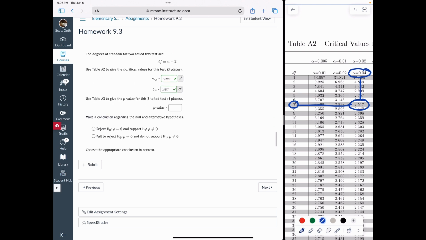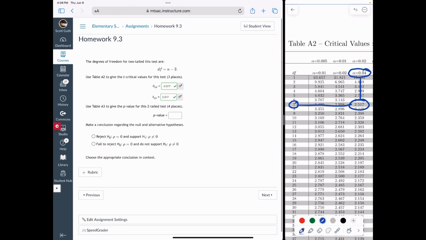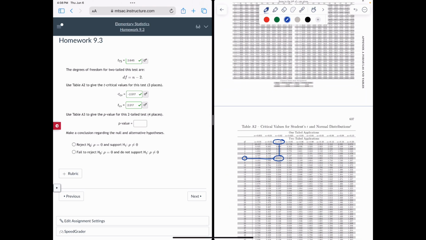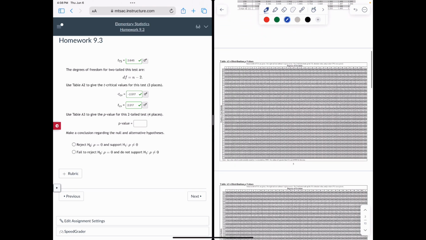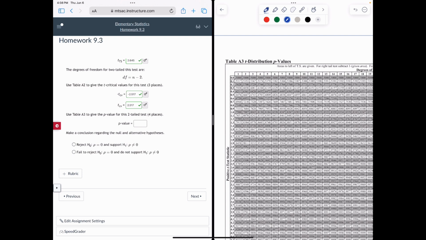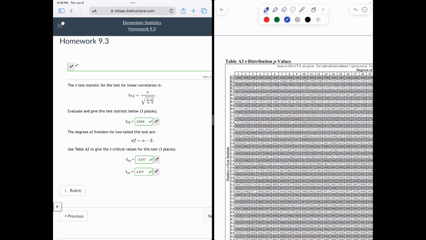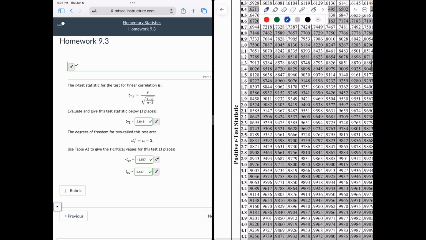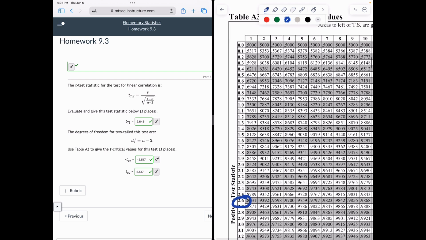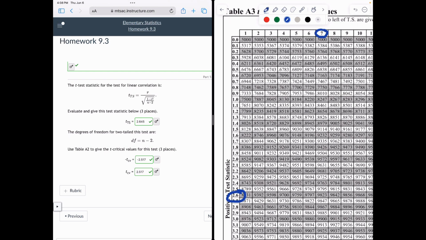And it's all good. Okay, so the only thing that's left is our p-value. This is a little tricky, but I think we can pull this off. I'm going to need table A3 for the p-value. That's here. And we have to look up our test statistic. If you remember, the test statistic was 2.645. So 2.6 is what I'll look up here. And the degrees of freedom, remember, is 7. Like this. So 0.9823.